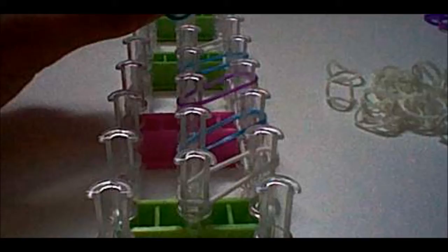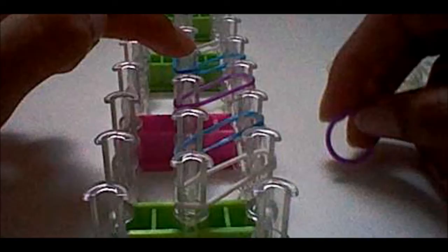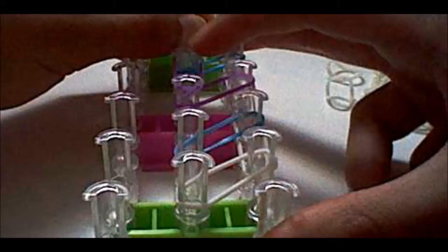So all these rubber bands will be the inner kind of rubber bands. So we'll have the outer inner and the inner rubber bands. So from this fifth middle peg to this fourth middle peg, you're going to get an outer inner rubber band and stretch it going across those two pegs. Then from this fourth middle peg to this third middle peg, you're going to get an inner rubber band and stretch it going across those two pegs.